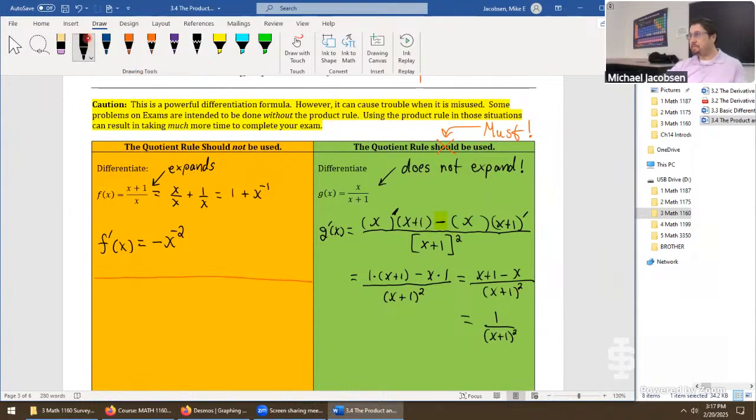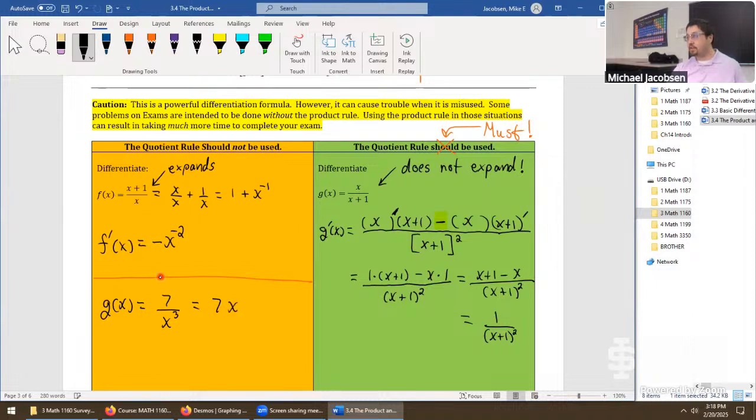Okay, I want to add maybe just one more example here. On this example, you can use the quotient rule. And like we mentioned, it's not going to hurt you, other than it takes additional time. But this is one where it's starting to use up a lot of valuable time. If you have a function g of x equals, say, 7 over x cubed, we saw in the last section how to handle that. You just want to bring the base x up into the numerator and then work it out. If you use the quotient rule right here, you get the same exact thing, but you have a lot of extra steps to work through.